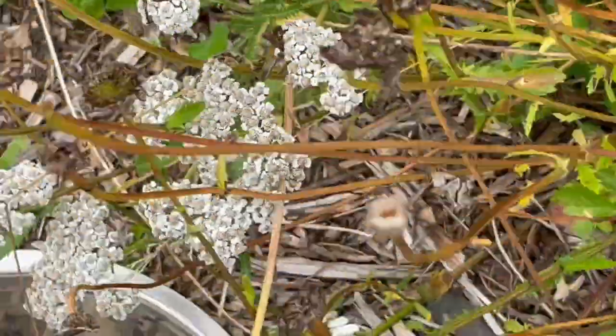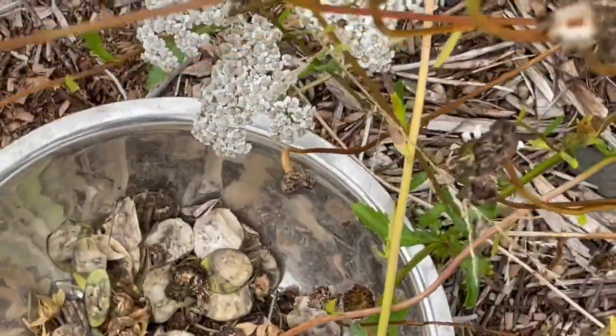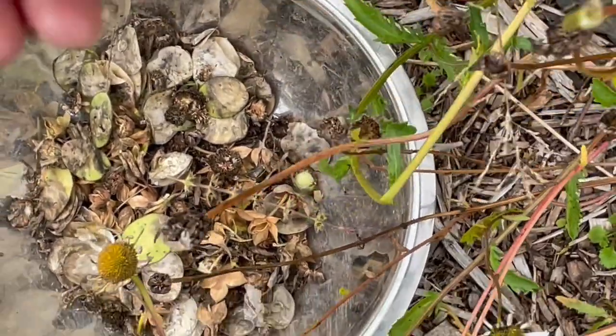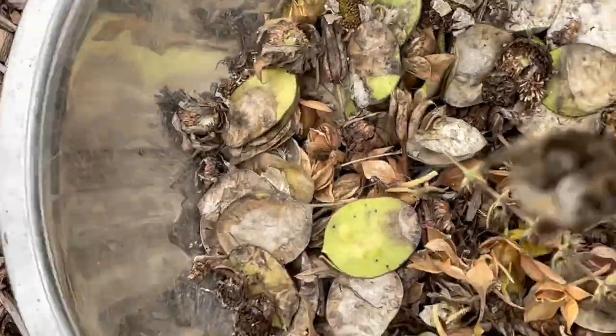These are oxeye daisies. You can hear the seeds spreading. And this is basically what I do and have been doing for years, to spread the plant love, to spread the biodiversity. There you go. Oh, I bumped a bumblebee. Shame on me.